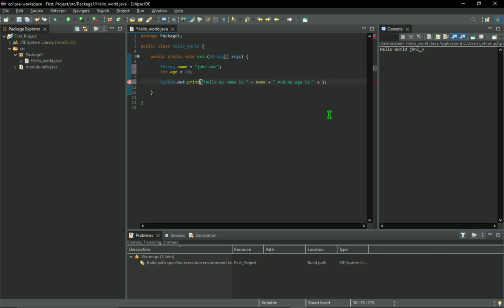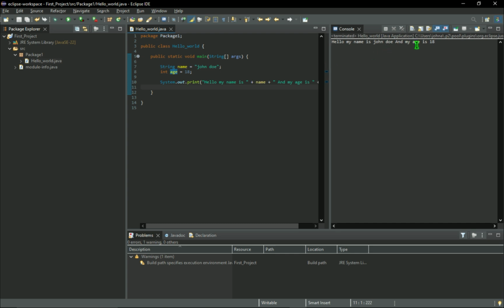Then what should I put in here? Of course, this one, that's correct: age. So I put this age. Let's go. Moment of truth. Okay, it works. Hello, my name is John Doe and my age is 18.